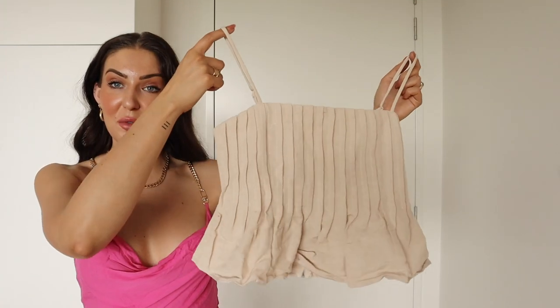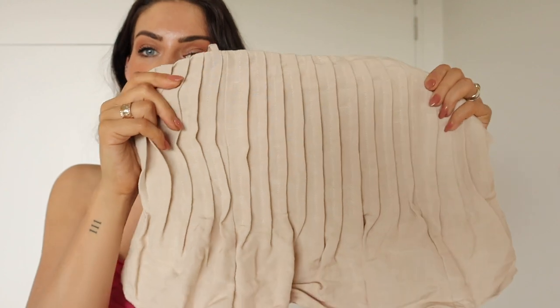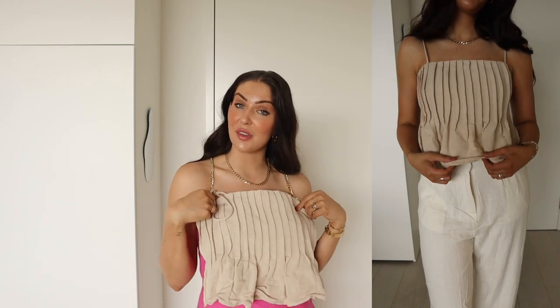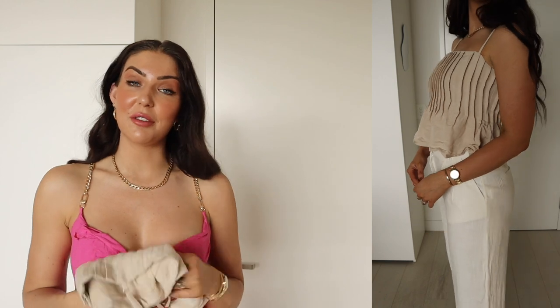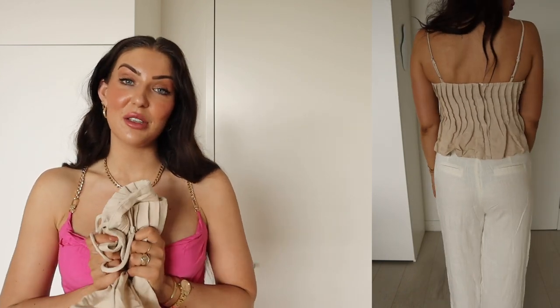The last piece I have to show you is the Lisa peplum top in beige. It has gorgeous thin adjustable spaghetti straps and a lovely structured pleated detailing on the front. I think it's such a lovely piece if you wanted to be a little bit classier for maybe a family Christmas lunch and not have something more low cut. I would definitely go for this with a pair of white pants or white jeans and some slides — it's the perfect day outfit because it looks structured and flattering, but is also really classy and summery in that cottony linen-y fabric. I can definitely see myself wearing this to a cute lunch date or down to the beach.